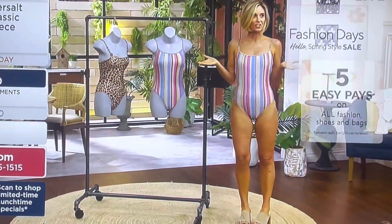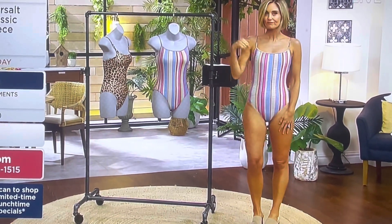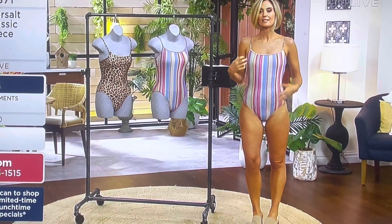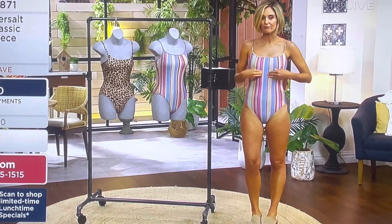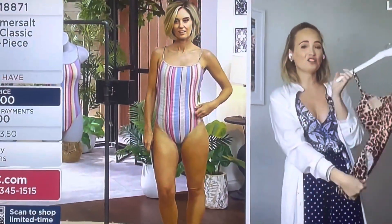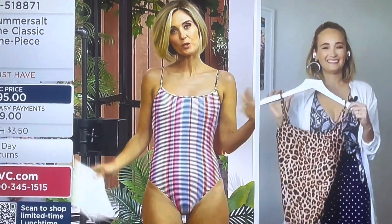Your QVC sizing in your swimsuits that you usually do, or whatever you are at retail — that's the size you're going to want to pick up in this one. It's comfortable, easy to put on and off, and you have a fully molded built-in bra. It has enough coverage in the behind that you still feel covered up and confident. Theme parks — if you're going on all those water rides, you're going to feel comfortable and not feel like you're showing too much or that it's going to fall down as you're screaming.